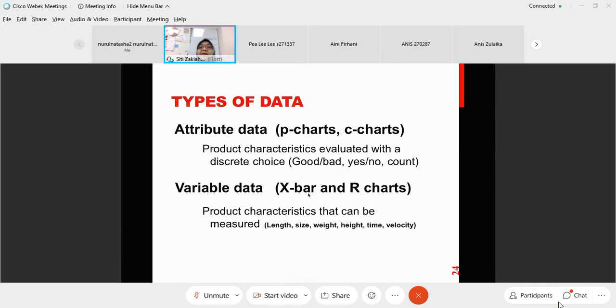Okay, I hope you are alert on this. Okay, maybe the next class ke, the next subject you ambil next year ke, mungkin they use this kind of things. So at least you already know. Okay, there are two types of data: attribute and variable. Okay, for attribute data, for us to measure, we use the P charts ataupun the C charts. Berbeza dengan variable data, we use X bar chart dan R charts. Okay. Okay, I hope it sink in ingat masuk semua kat dalam, right?